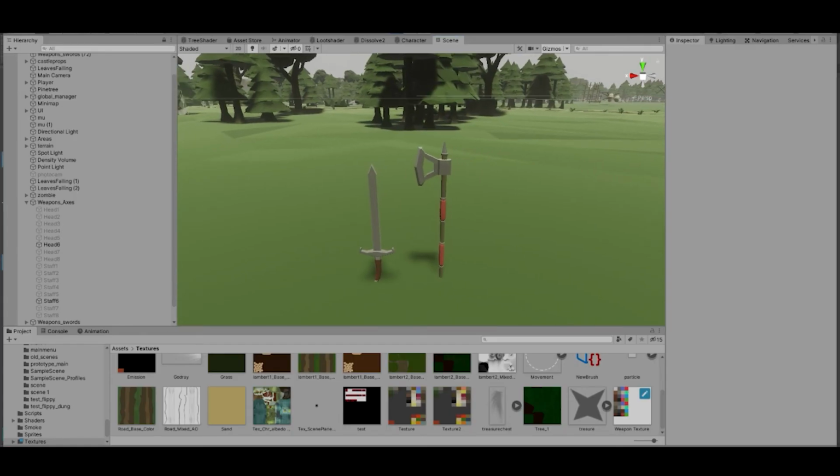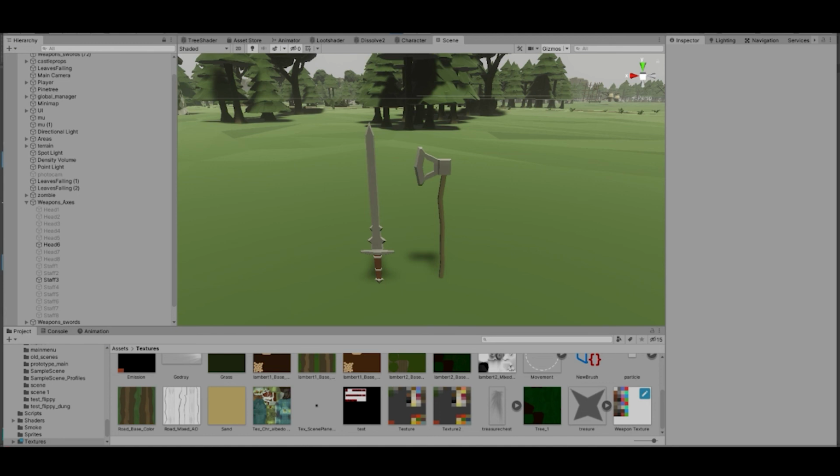So back in Unity, I said I created this script. Say we have a sword and an axe, and we just keep randomizing. You can see that we already have so many different assets, so many different swords, and so many different versions of the axe as well, and they all look quite nice. There are some bugs, especially with the sword. You have to figure out that some hilts need to be lowered a little bit and things like that. But generally, it already looks quite nice from just one day of work.